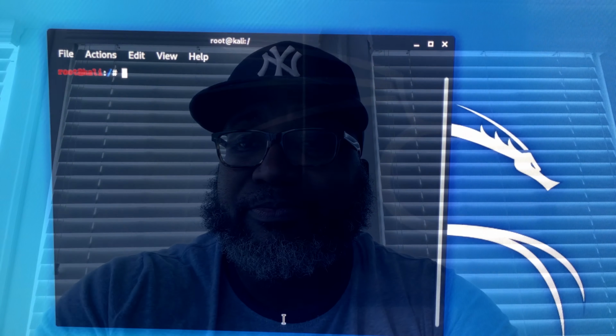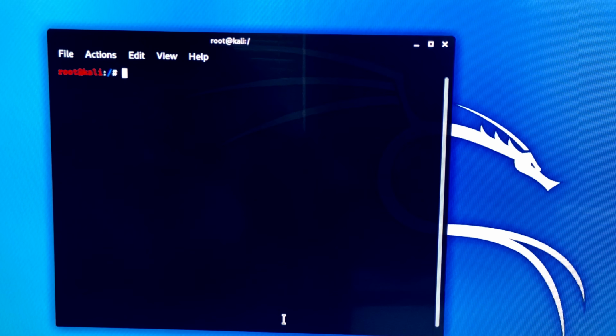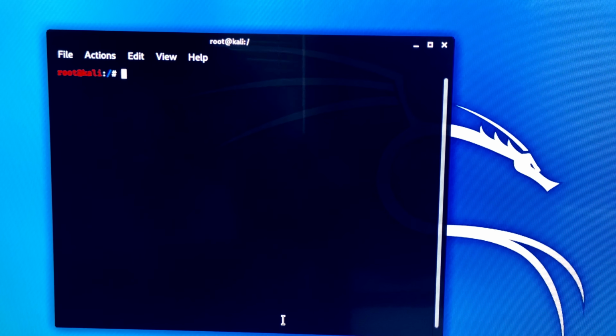So what I've done is I've gone ahead and connected everything to my Raspberry Pi. I've connected my wireless Bluetooth mouse, my wired keyboard, my HDMI to micro HDMI adapter, connected my HDMI cable going into my television, as well as the micro SD card with the Kali Linux image on it, and powered my Raspberry Pi up. Open the terminal here, because this is really where we need to start.